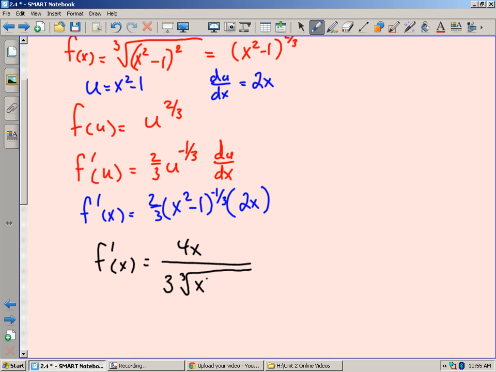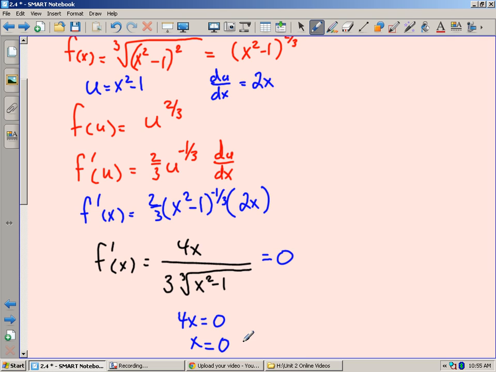So now if I'm asked to find where we have horizontal tangents, or where it doesn't exist, we can go ahead and set the numerator equal to 0. That's where we'll get horizontal tangents. Remember, solving algebraically, we multiply the bottom times 0. So in order to find where we have horizontal tangents, or where the slope is 0, we can just set the top, 4x, equal to 0, which means x equals 0 is where we have horizontal tangents, which is part of the question they were asking.